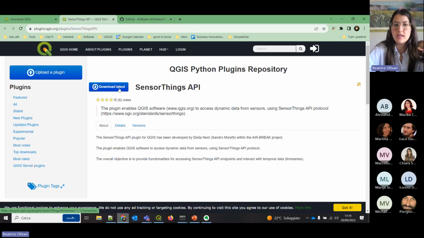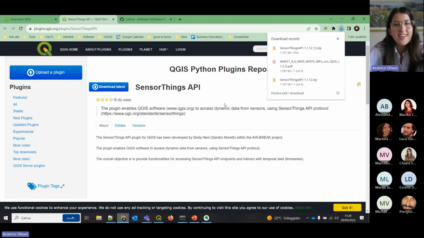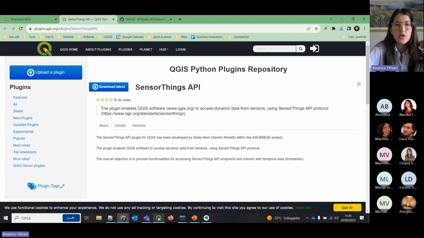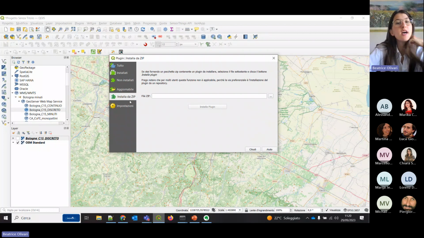You just have to download the latest version of the plugin, so you click on download, and you will download a zip that will be in your downloads. On QGIS, you have to go on plugins, and then something like install plugins. You will have this window, and you have to go on install from zip, then choose your file and click on install.